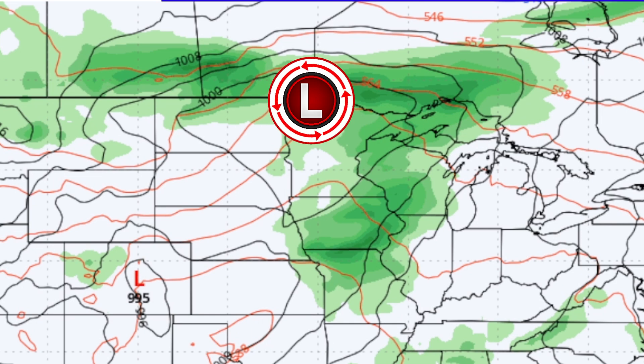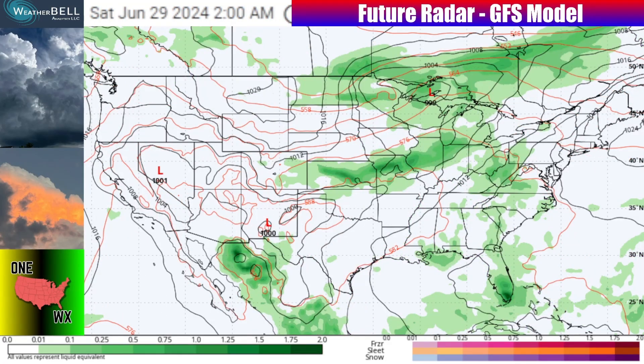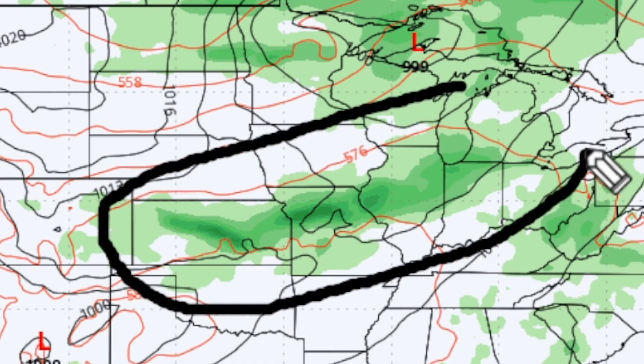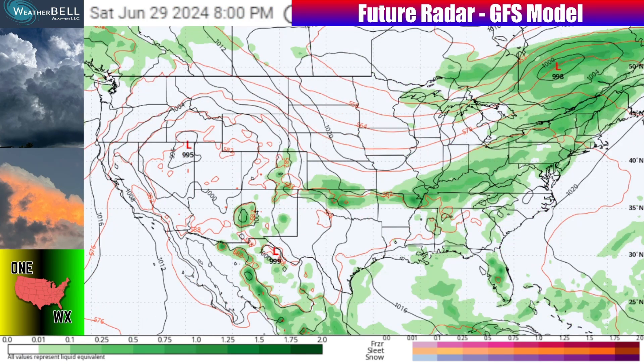That low will be moving a little bit further east going into Friday. We'll probably see showers and thunderstorms from parts of Minnesota and Wisconsin down to Missouri and surrounding areas on Friday afternoon. Most of these not necessarily severe — many just leftover and continuing eastward from the night before. Even going into the evening and overnight, look at this: this is Saturday, June 29th, at 2 a.m., and we're still looking at showers and thunderstorms. The European shows a little less coverage towards Kansas, but the GFS shows a lot more firing up — even into parts of Illinois, Indiana, Missouri, and Kansas.